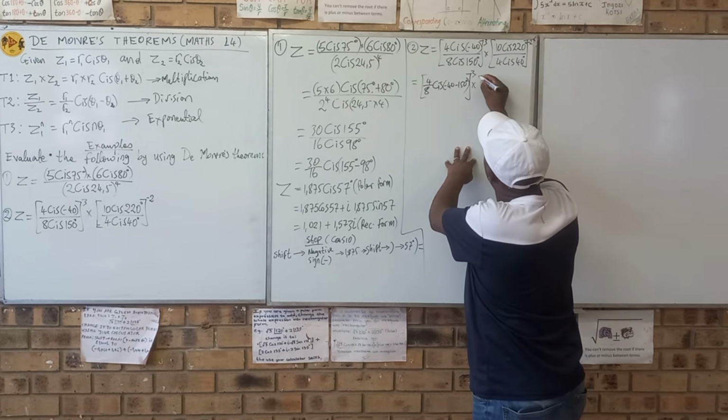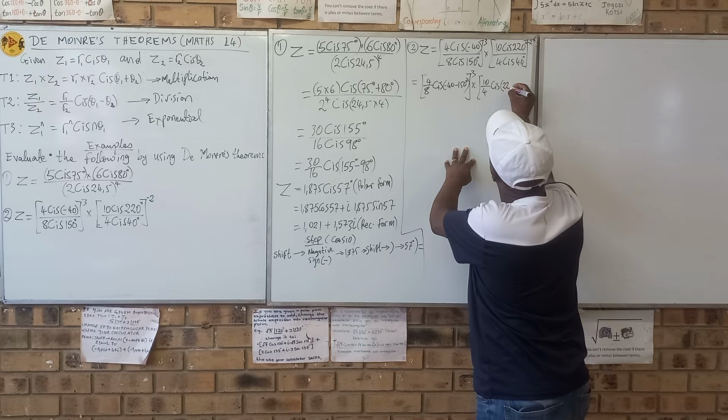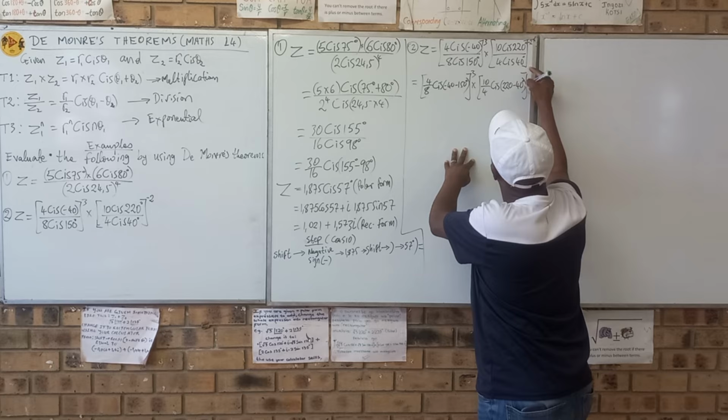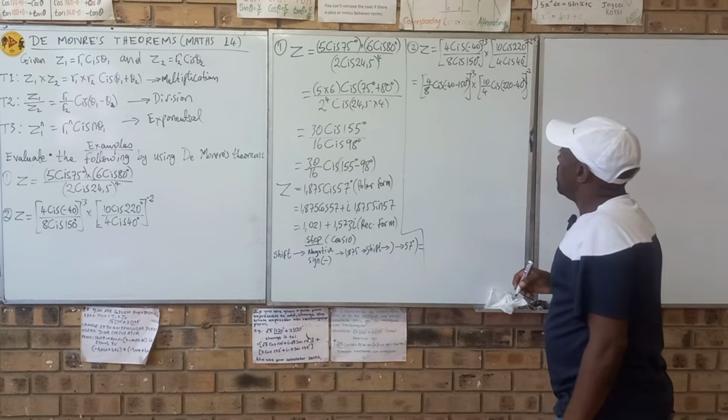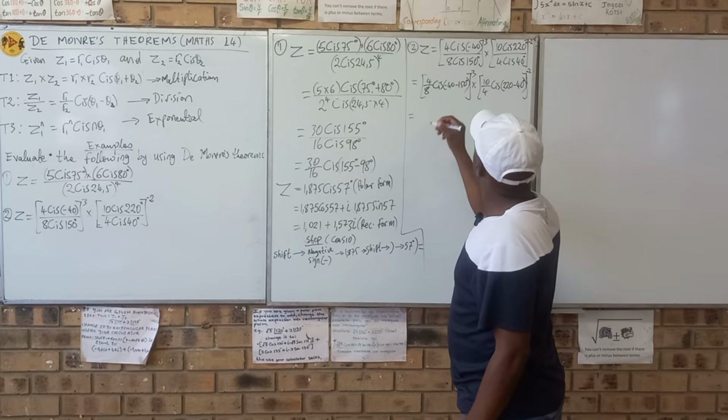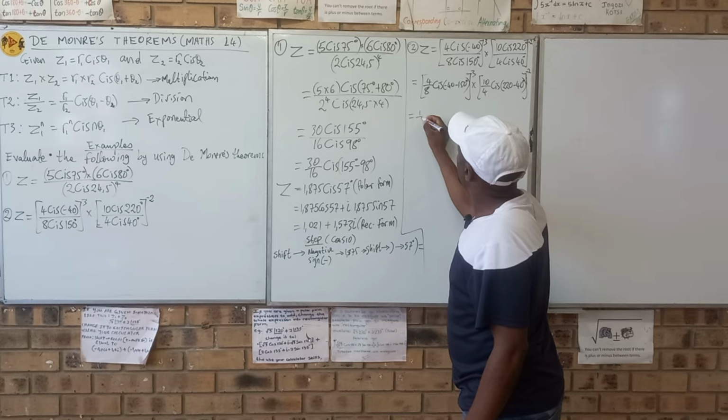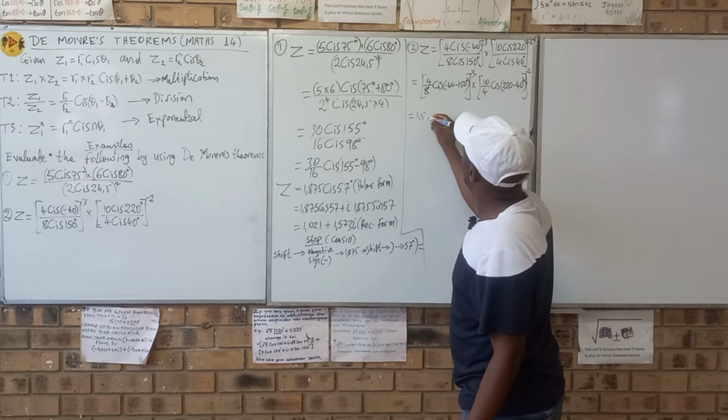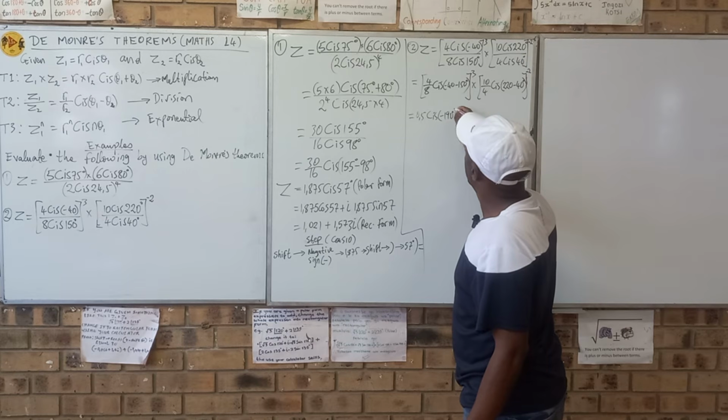Then multiply by, I do the same thing here. I get 10 over 4, then 220 minus 40. This now should be to the power negative 2. So that's how simple it is. Then you take your time and simplify it. 4 over 8 is a half, or we can call this 0.5 if you prefer decimals. If we add, we get negative 190 degrees.